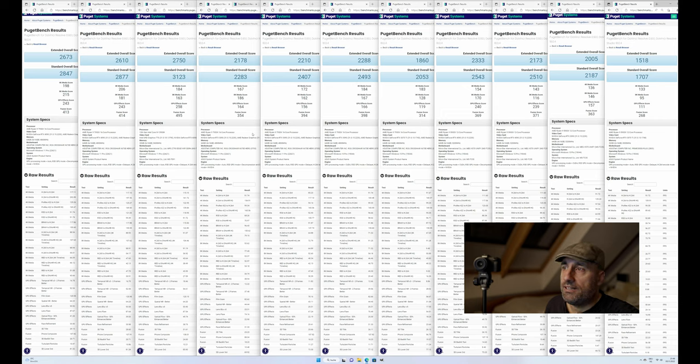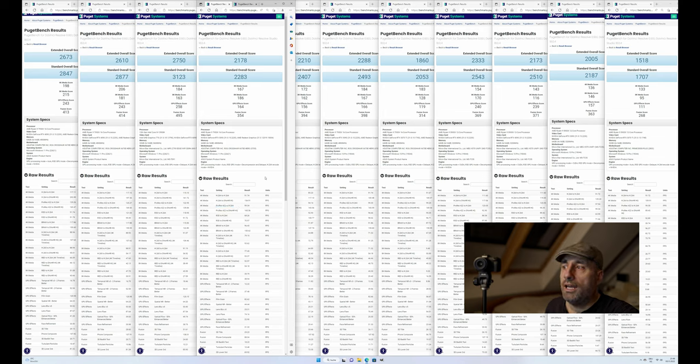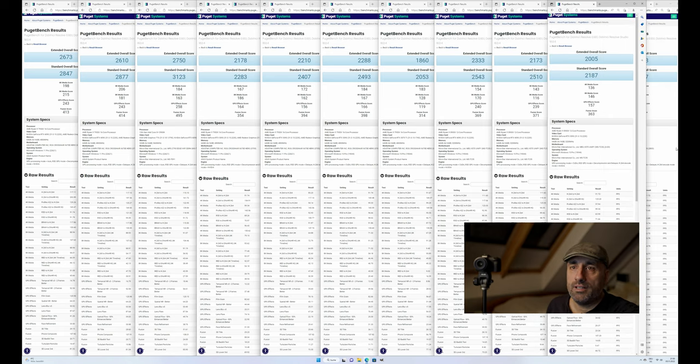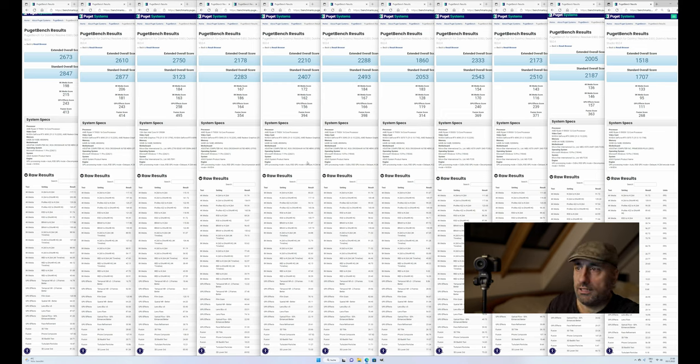And here you can compare how much you are losing in which situation. So if you are making a lot of ProRes 422 and you convert it to H.264, then you can look here at what is the best, and this system would clearly be the best. But also over here, if you have an older generation GPU, then you can say no, it is enough. I mean, you see here most of it is doing really, really nicely, so you don't have to upgrade to the expensive 7950X. You can see here all the scores, and take whatever you are interested in buying or using. Here you can see how much it loses or wins if you make some kind of changes.